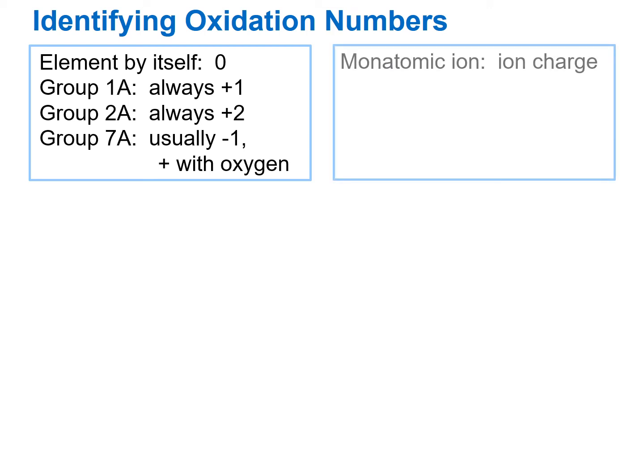And here it goes. If you are a monatomic ion, such as calcium or magnesium, then your oxidation number is going to be the same value as your charge. So where you have a charge of 2 plus for calcium, the oxidation number is going to be plus 2. Okay. If you're hydrogen, it really depends on who you're coupled up with. If you're coupled up with a non-metal, then your oxidation number is going to be a positive 1. If you're coupled up with a metal, then your oxidation number is going to be negative 1.